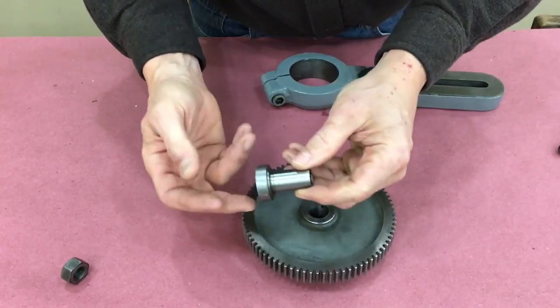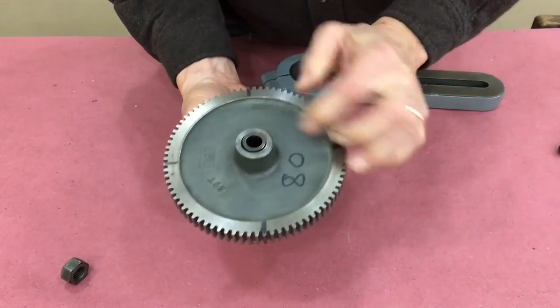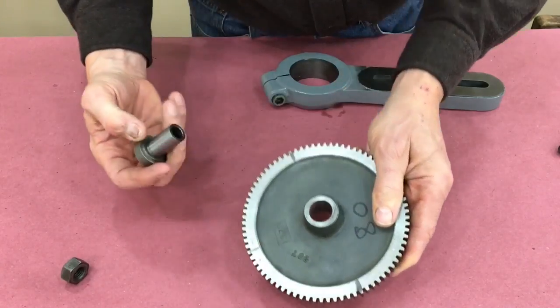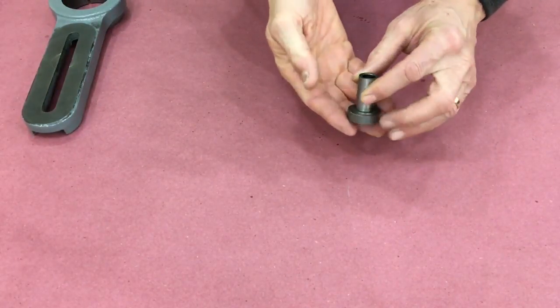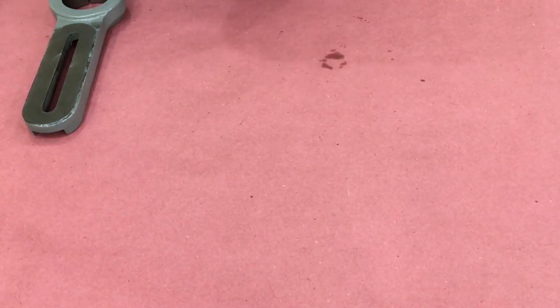I also had to turn down the bushing, which left a gap. I had planned to fit a bronze bushing in there, but I decided not to do that. Instead, I decided to build a whole new part that fit the diameter I had to cut in the idler gear. I was pretty excited because this was going to be the first part I made on my new lathe.